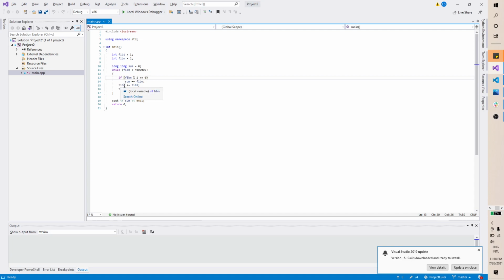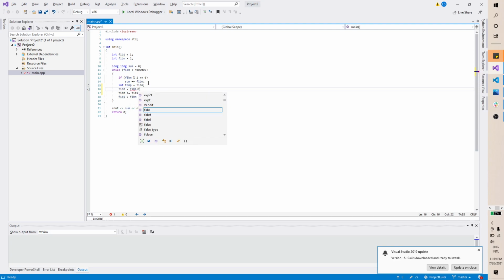So Fibonacci number n, this is how you calculate the Fibonacci number. This is just a clever way of writing it. I could say int temp equals fib n, then fib n equals fib1 plus fib n, and then I could say fib1 equals temp.